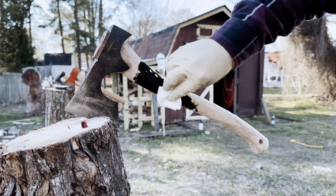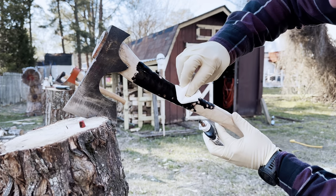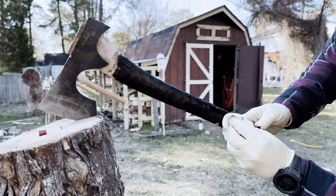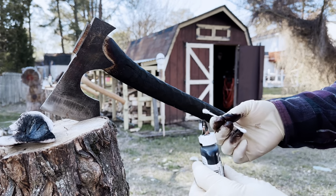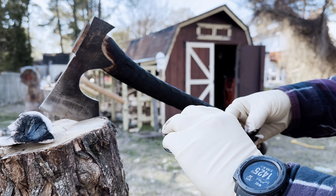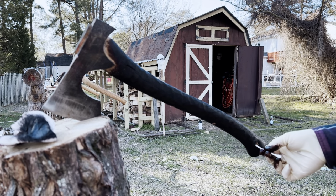Make sure we get it all in there. To get into areas that I can't reach, I'll use a Q-tip. Put some on the Q-tip here. Especially right in this area.